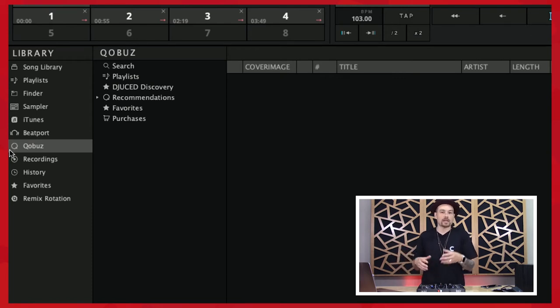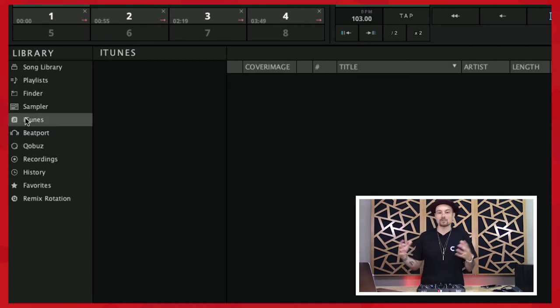Here's what I would recommend. I wouldn't just dump everything in there. Some of you are using iTunes. You can also go to iTunes and grab your music from iTunes to put in there as well. I wouldn't put everything in here though, because this should be music that you are set to DJ with, which might not be your entire library, right?